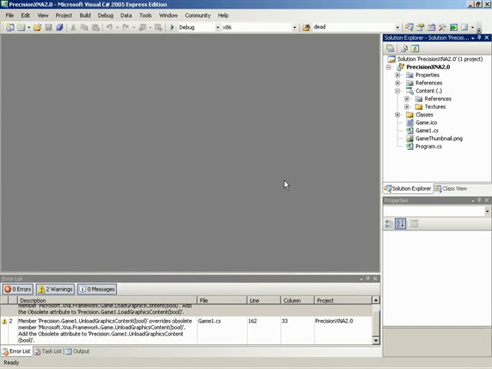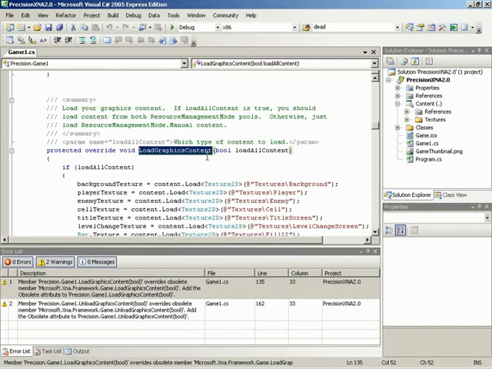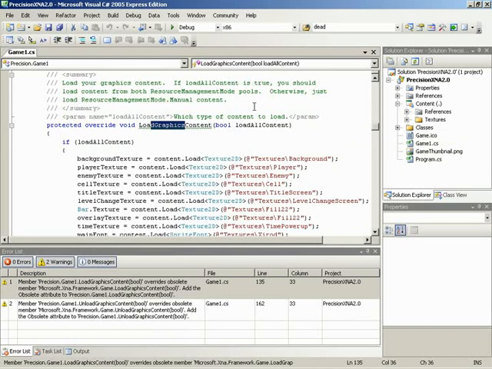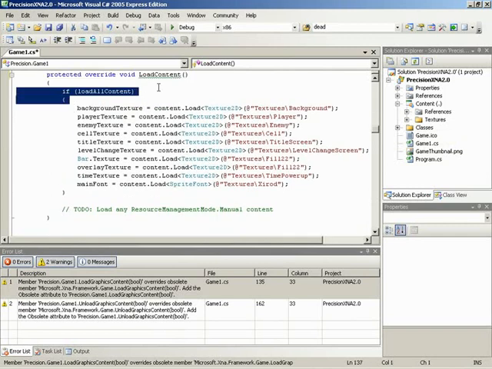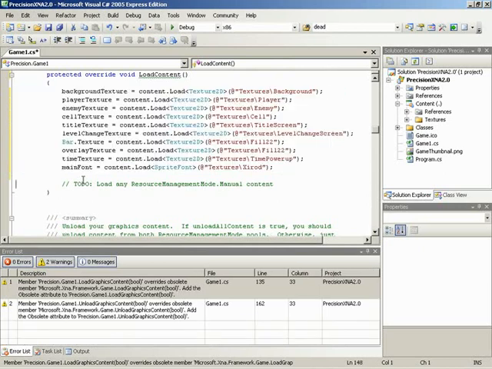I do want to point out a few things that showed up when we performed the build. You can see in the error list we got 2 warnings. If I click on the first one, it goes over to the LoadGraphicsContent method. The warning is noting the fact that LoadGraphicsContent is obsolete, and so it's imploring us to add the obsolete attribute to it. Really, it would be a good idea to simply switch over to the LoadContent method, which would be a simple matter of changing the name and removing the parameter. LoadContent does not take in a Boolean parameter, so we'll erase that. That, of course, means that this if block has no reason to exist. So we'll wipe out the LoadAllContent if block and maybe fix some of the tabbing.